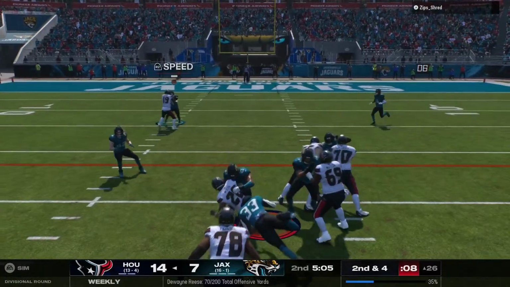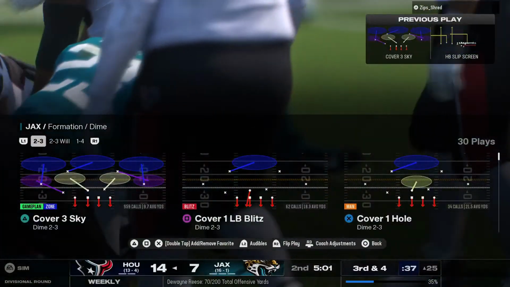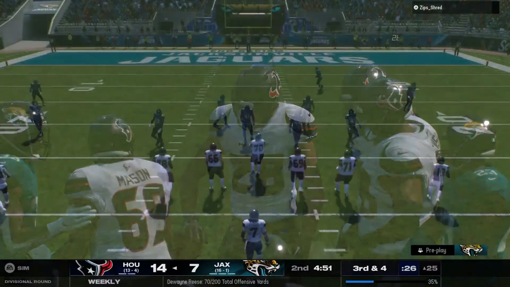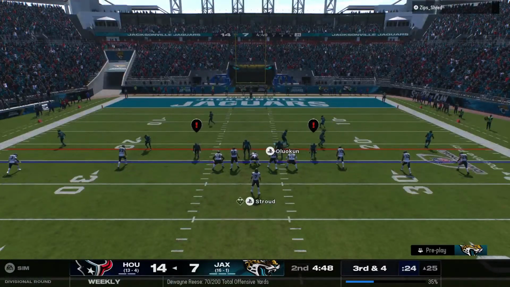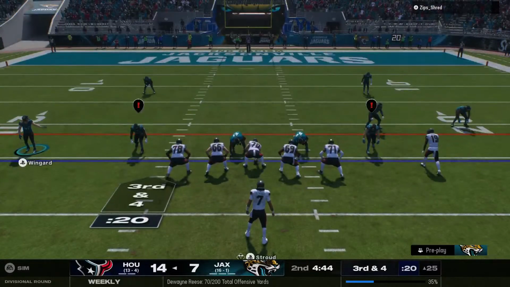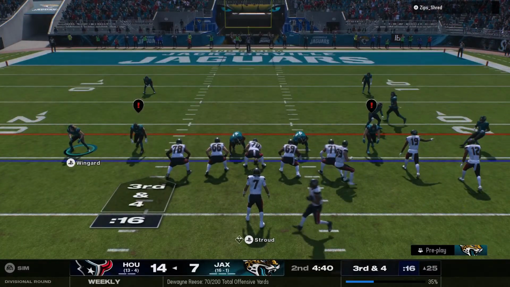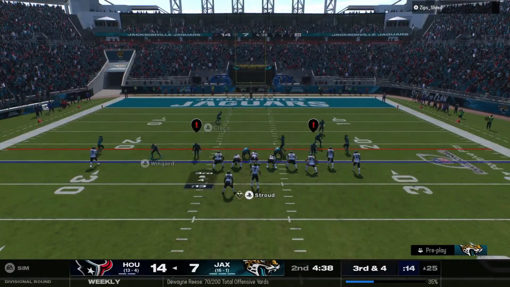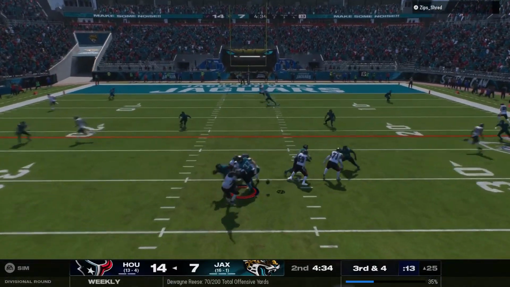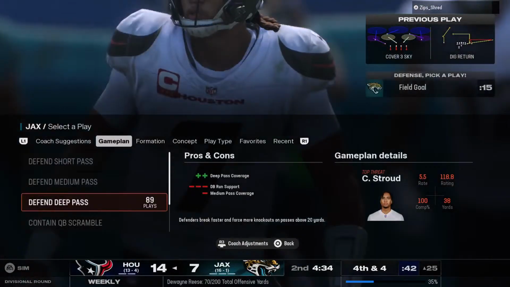A give to Mixon up the middle. And the push forward doesn't get beyond the line. Stopped by Foye Oluoku. They'll need 4 to convert now after no gain on 2nd down. Shotgun now for Stroud. And that's a win for the pass rush. Hit as he threw it, leads to the incompletion. 4th down coming up.